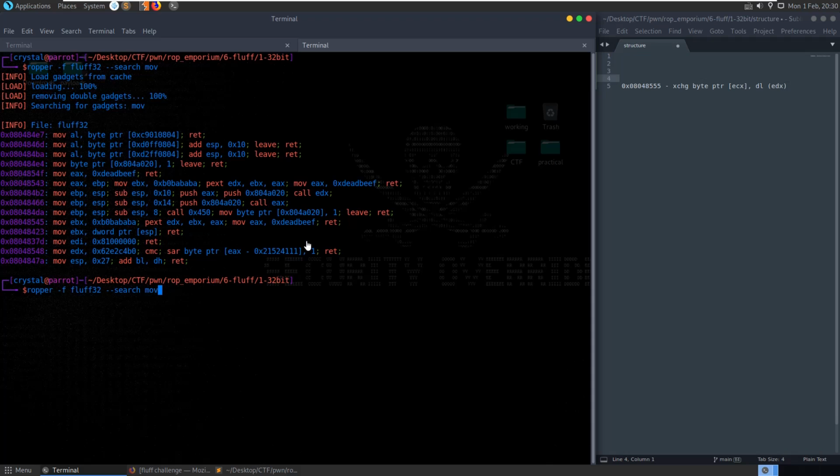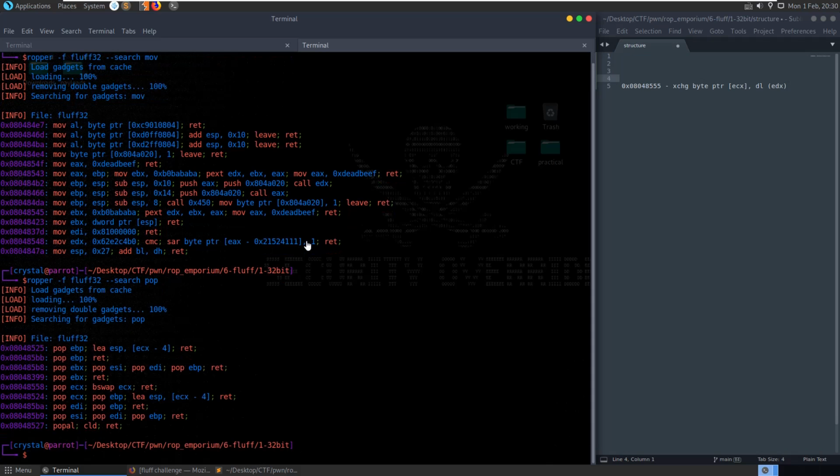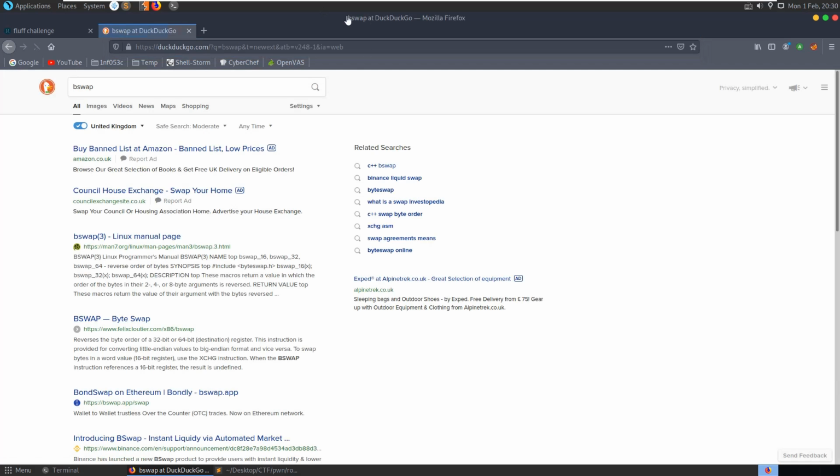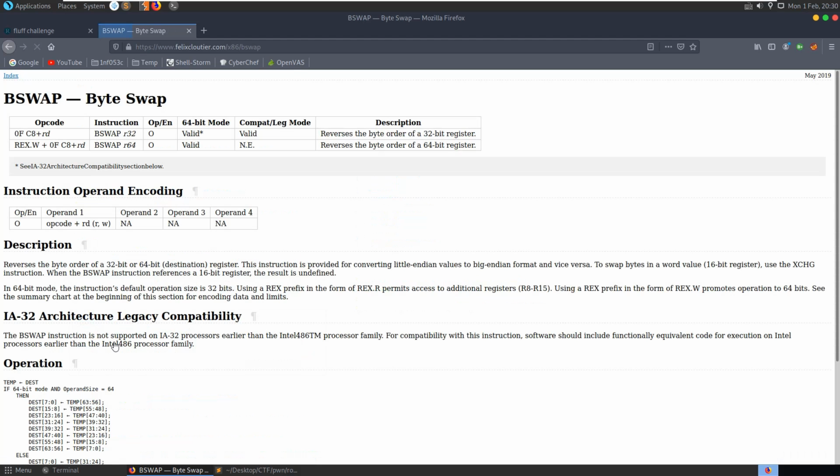So if we try and have a look here and see what pops we do have, we have quite a long chain here with the pop ECX. So our shortest chain with the pop ECX is the pop ECX and then bswap ECX. So if we were to have a look here, bswap reverses the byte order of a 32-bit or 64-bit register, so it'll convert from little endian to big endian, or vice versa.